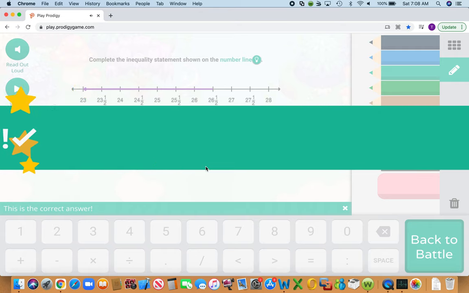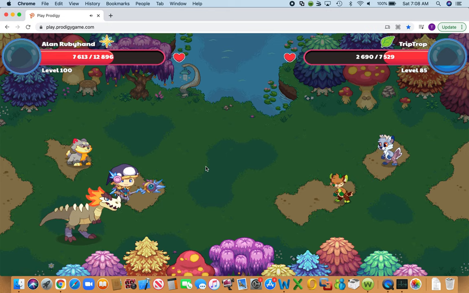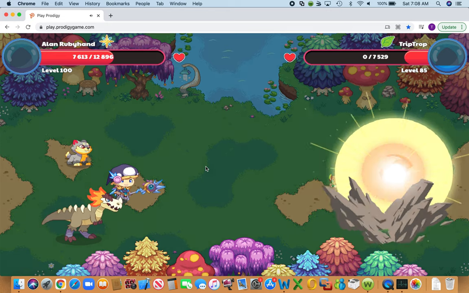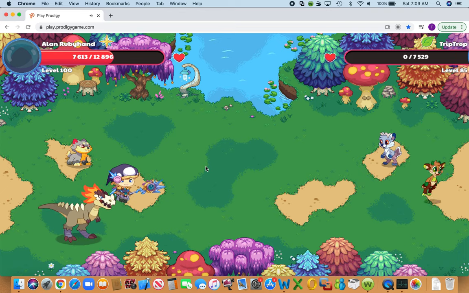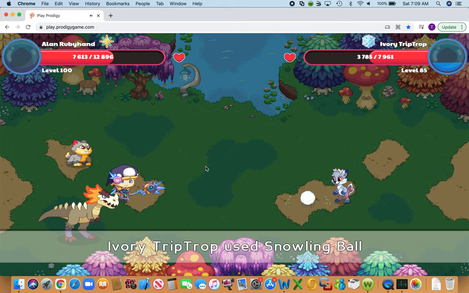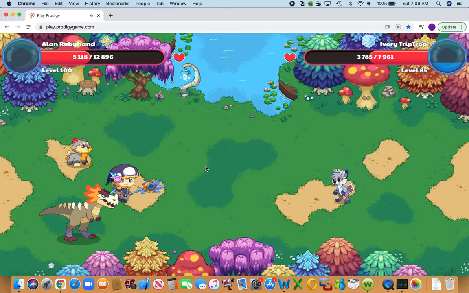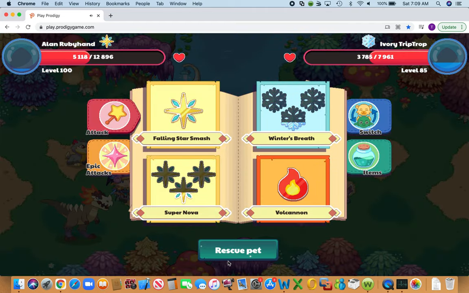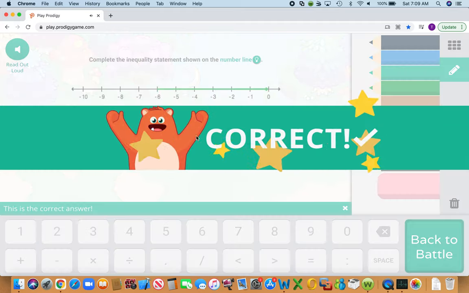There we go. That time I actually know how to do it. So, supernova used against the two forms of Triptrop. And, okay. Yeah, it's enough to rescue the Ivory Triptrop. So, a rescue pet. That should be negative 6.